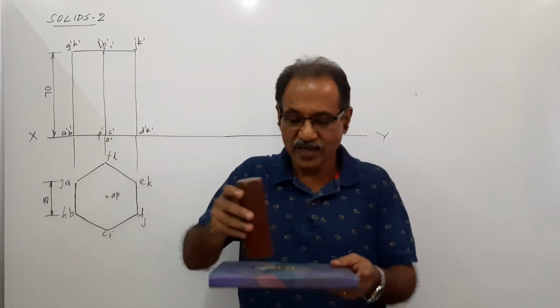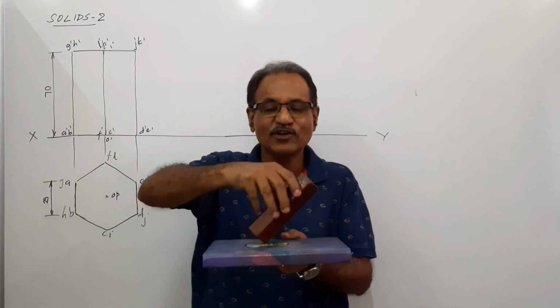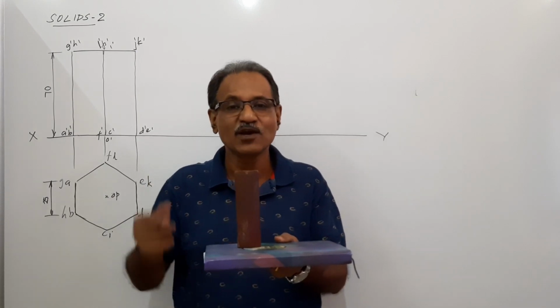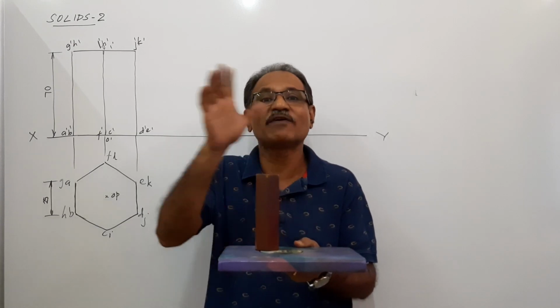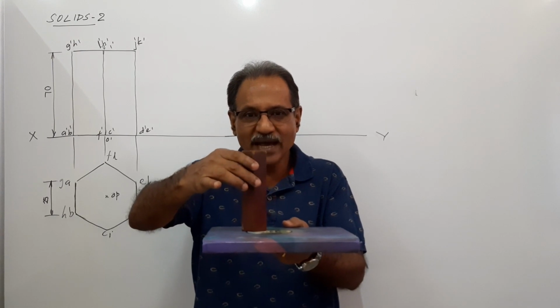Now, this is what you have drawn. This is not the required position. This is the required position, but you have drawn this. Why do you draw this? This is a simple position. Why a simple position? From this simple position, you can reach the final position. How do you know that? Wait, look at this. This is the plan.